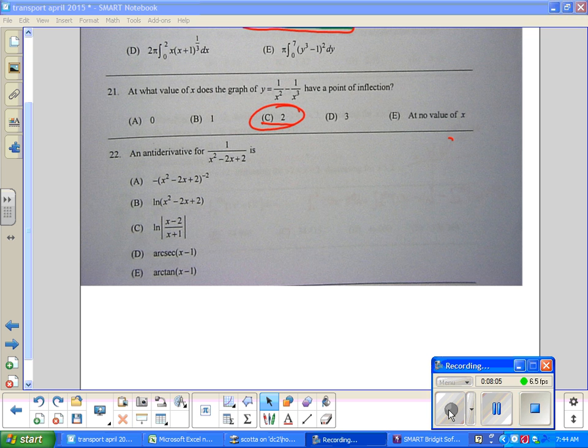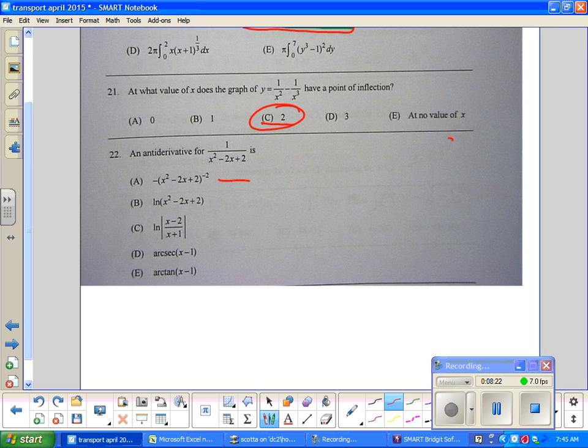Problem 22 is nasty. This is an older test - I'm not sure in my group, my students that I would work with this much at all. They want the antiderivative of 1 over that. So you want to do an integration. In the multiple choice, my first instinct is to look at this and say, take the derivative of the answers. Well, the first one, I know it's going to go down to negative 3, and that's not going to work. I know this is going to be 1/(x² - 2x + 2), but then it's going to be times 2x - 2, so that's not that one. I also know that there's no way that ln(x² - 2x + 1) times the derivative of x² - 2x + 1 would ever become that. So my students would be a little stuck here.